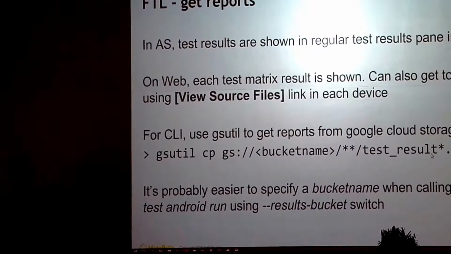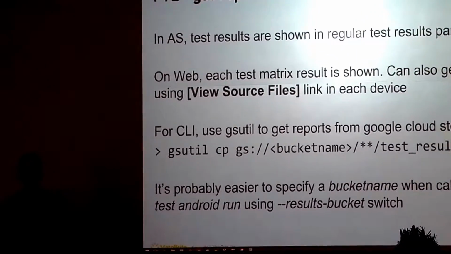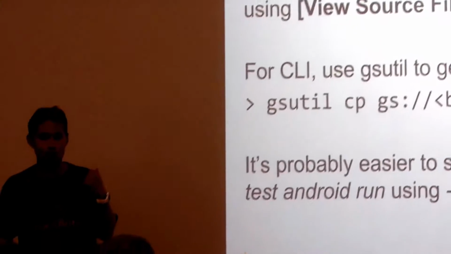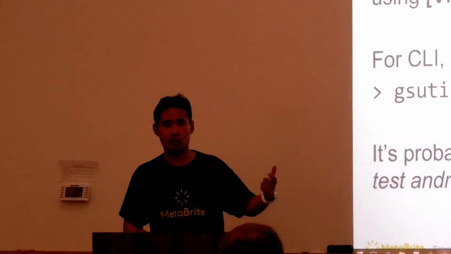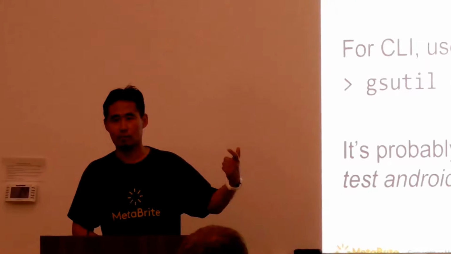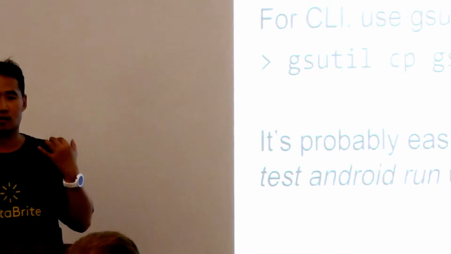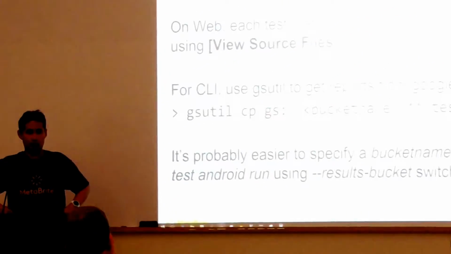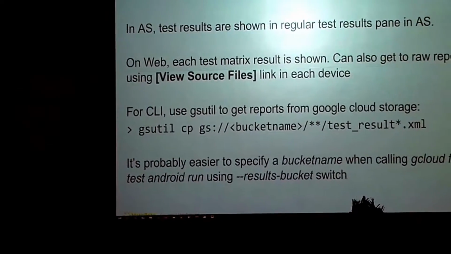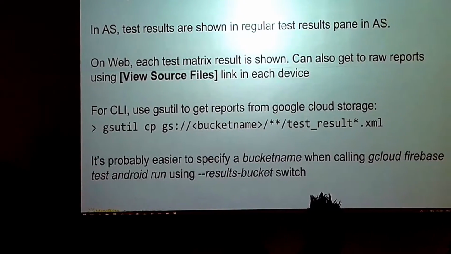One of the problems people have in integrating this in CI is actually parsing out the bucket names. So there's an option in gcloud that specifies a bucket name. You can specify a different bucket name every time, keep a variable in your script for the bucket name, and then use the same bucket name later when you want to grab the files. That's just for CI. For the command line, you have to use gsutil ls, look for the bucket and look for the run. This is where we can demand more change if we actually use them. So getting results from the command line is not optimal.